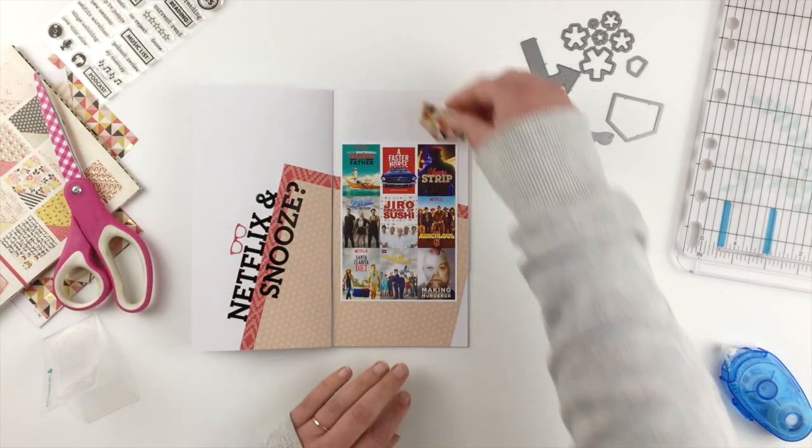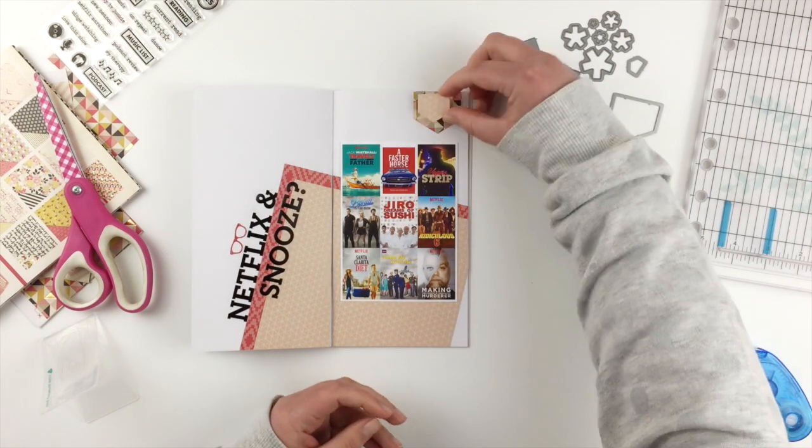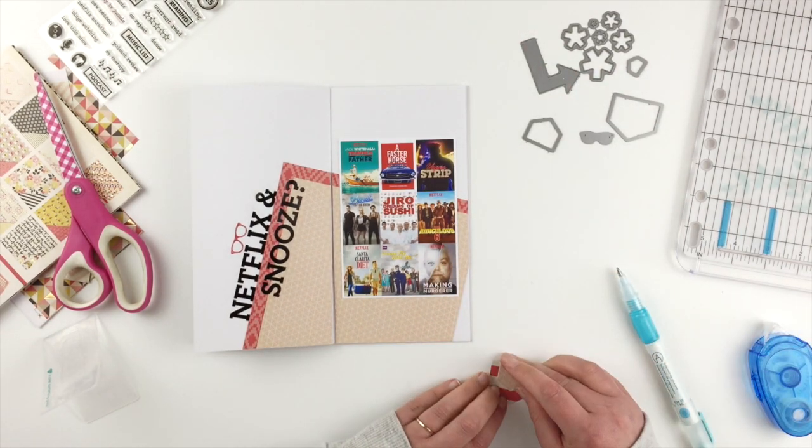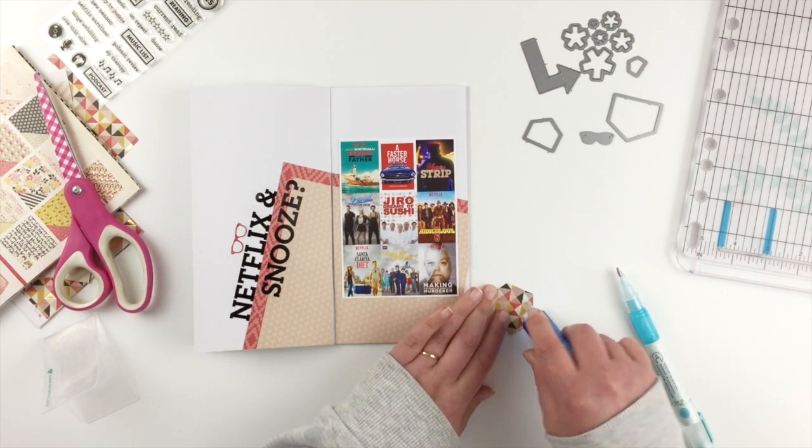And then these ones are just going to get glued again. I wondered about the back side of it, but I didn't like all the yellow it added, so I'm just going with the stripes.